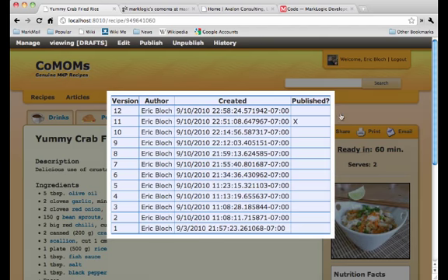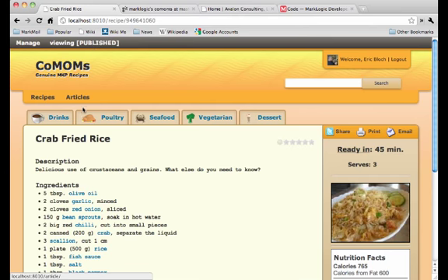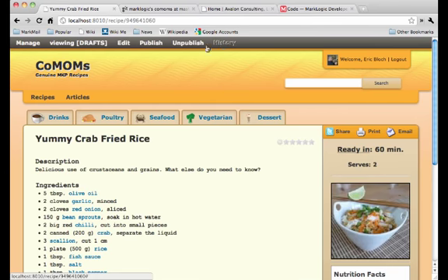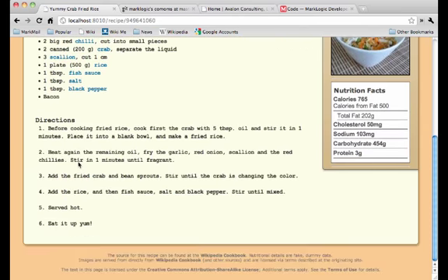In fact, we can kind of show that: here it says yummy crab fried rice. If I go over here, this will toggle, and I can look at the actual published version of the site. Crab fried rice is what's still out there. So let's go back and then publish my change so that everyone else can see how yummy this is. I'm going to go publish. Ta-da! It's now published. And then I can go back and look at the published version of the site. And it says yummy crab fried rice, and it has bacon in it this time, and to eat it up, yum. That's the basic demo.